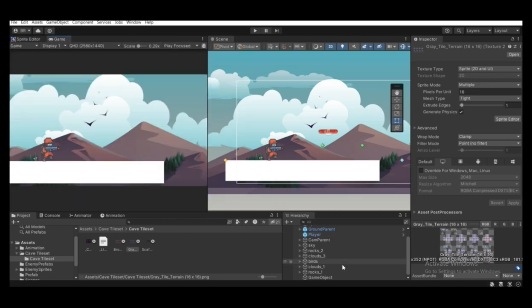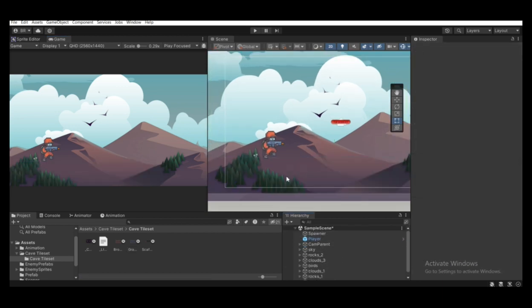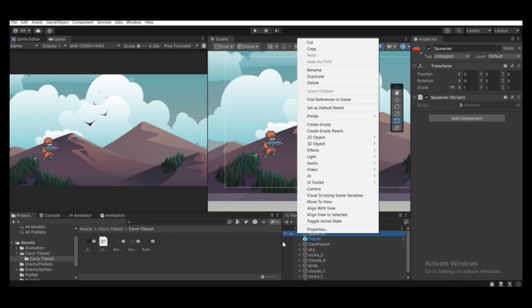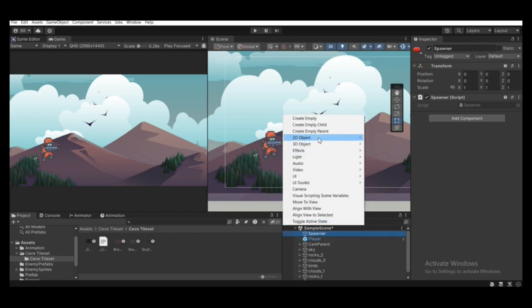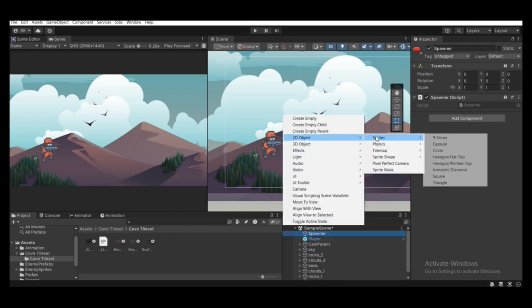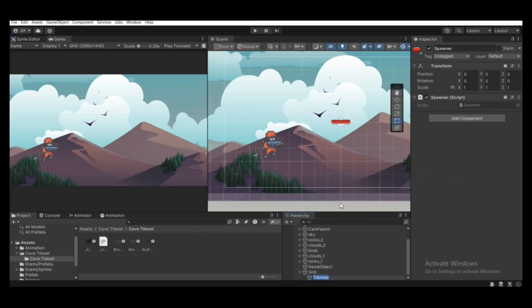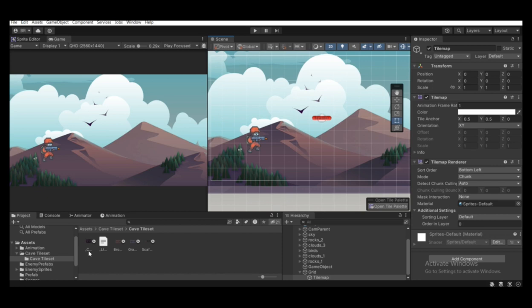I'm going to select this game view one more time, and let's delete this ground for now. Instead, let's create the tile map. To do so, go over to the hierarchy and right-click on that, or hit this plus icon, and go over to 2D Object, then, sorry, not Sprites. At the bottom you can see Tilemap, and you can also see this rectangular option, so select that. Okay, now it's our tile map.